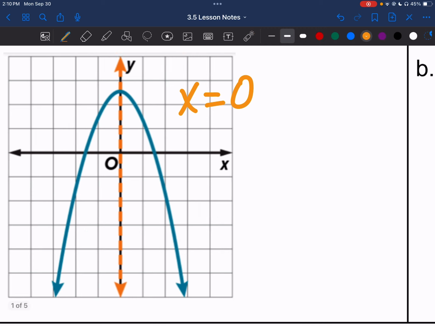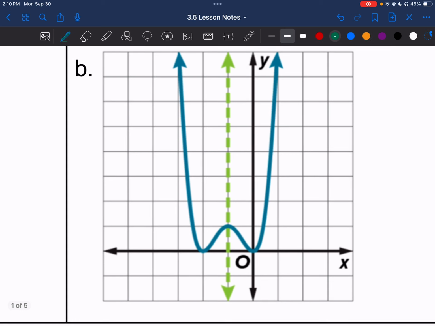Now, as we look at letter B, again, we have a shape that is symmetrical. We see a mirror from one side to the other. For example, we have a pointed one to the left of it and one to the right of it. And here we're two to the left and two to the right. So we're seeing that we're having the same function, the same shape on each side. And now we want to figure out where is this one equal. So we have x is equal to -1. That is where our vertical line stands. That is going to be our reflection point or our symmetry point.